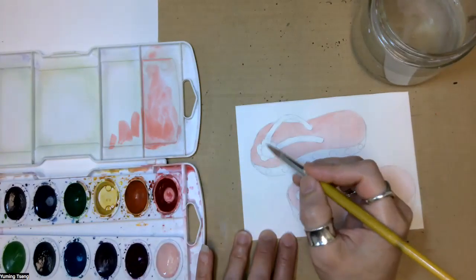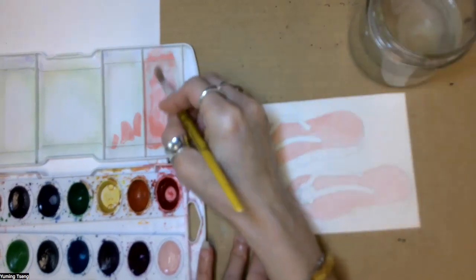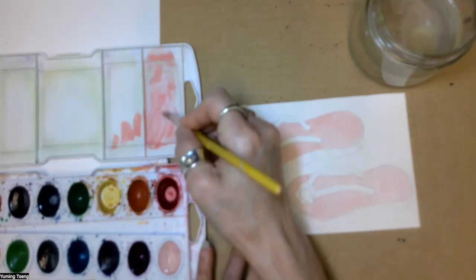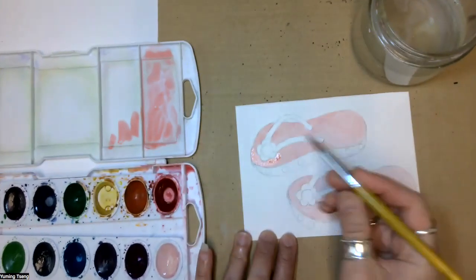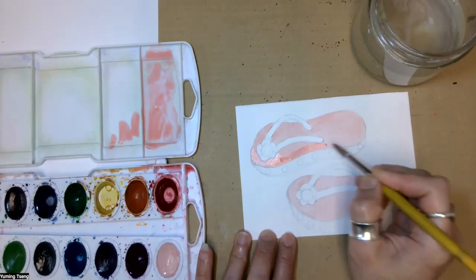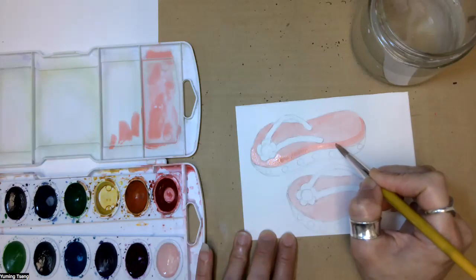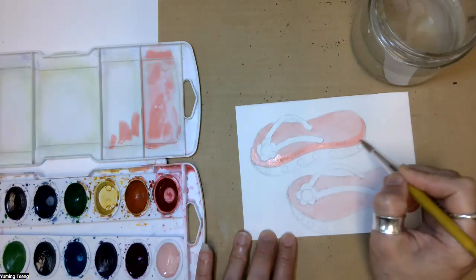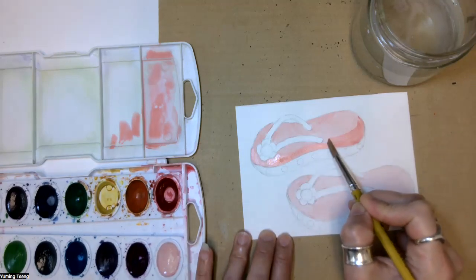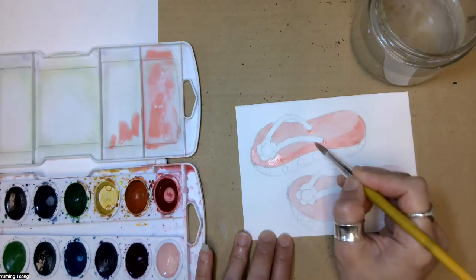Okay, so what I'm going to do is go very light, with a little water, one more layer, okay? Just go over the top one more time. So you see, I have a little bit darker tone. Same thing here, a little bit darker tone. And a little bit more, one more stroke. And here, shade.